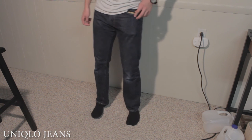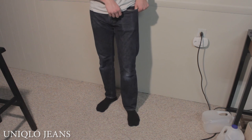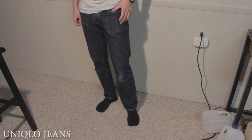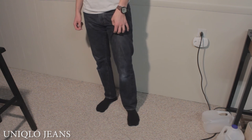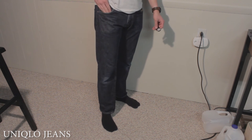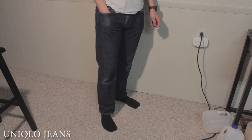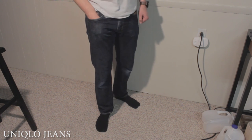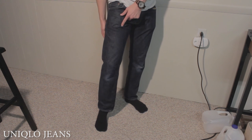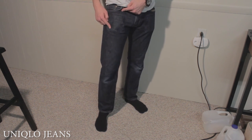So as you can see, the pockets I think have worn a little from having stuff in them. Of course I have my cell phone, which is a pretty big cell phone, and it still fits very comfortably in my left pocket. In the right pocket I would typically have my wallet and car keys and probably a pen or a pencil, or two or three pens and pencils. And as you can see, the pocket has still held up pretty well. Overall, it does have some light fading about right there.